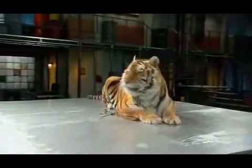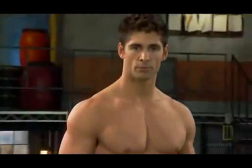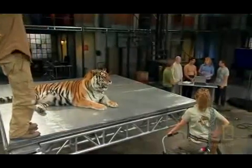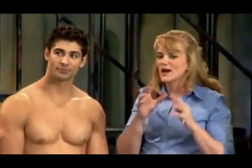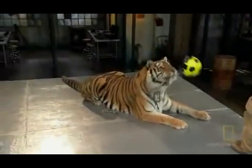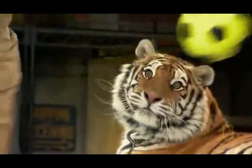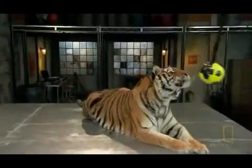We want to know how much force a tiger strike can generate and how the tiger claw kung fu technique stacks up in comparison. So we had to come up with something that we knew the tiger would kind of swat at. Okay, so we have an instrumented soccer ball. There's an accelerometer inside, and we know it weighs about 1.5 pounds. We're going to start with having the tiger strike at that ball. The soccer ball, with an accelerometer implanted inside, will measure how many pounds of force the tiger can generate with a single swipe of its paw.